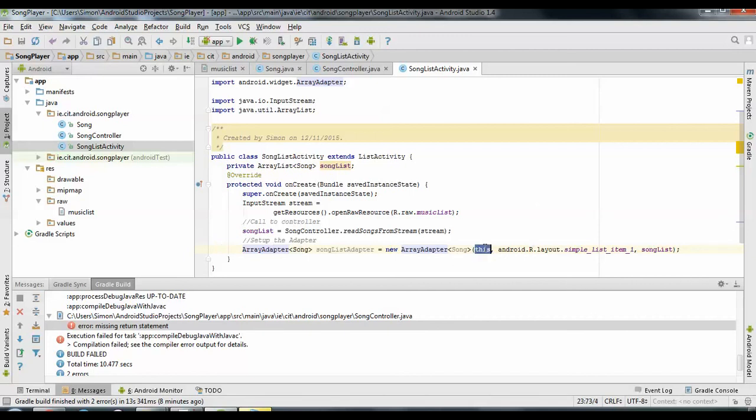So remember the arguments where this is the context, which is this activity, the constant specifying the type of thing that we are adapting for, and finally the song list, which is the raw list. Finally we set that as our list adapter to populate the list.